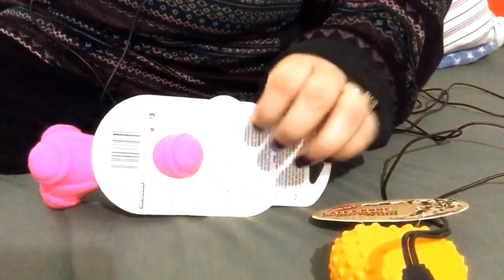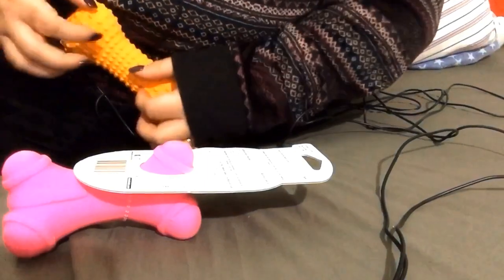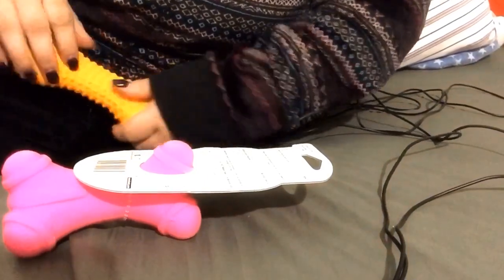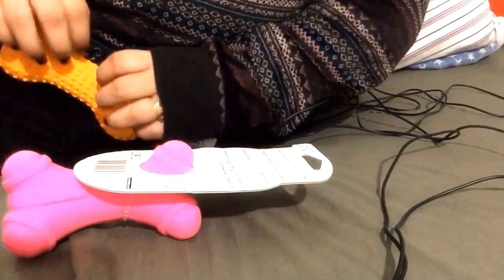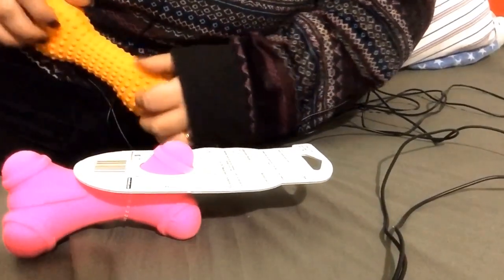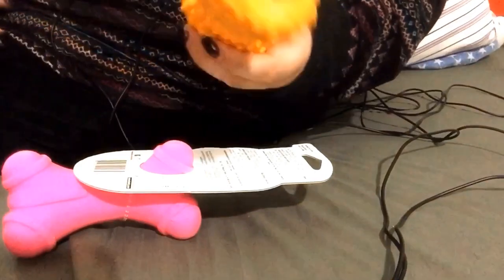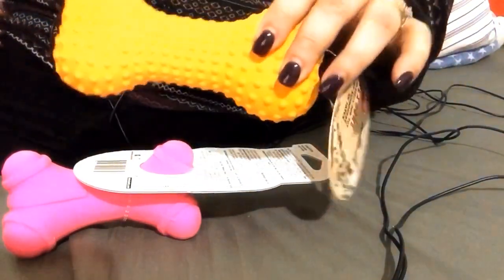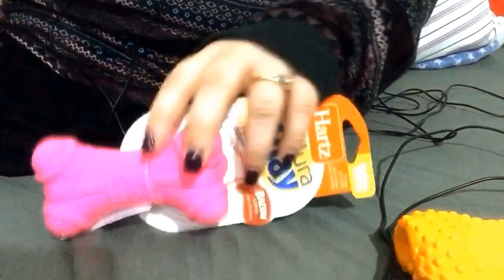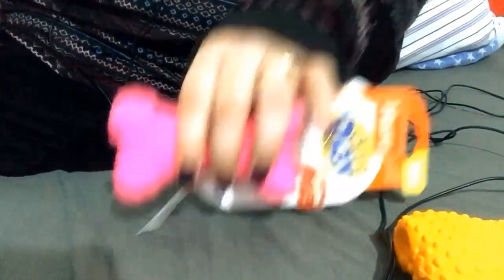Now, this I got for my dog. I got two of them. She takes her toys out and leaves them outside a lot. She's got a lot of toys, but I like to give her more because she's an inside dog. She's a big dog — a Chesapeake Bay Retriever. Her name is Bailey. This was a Nylabone, she doesn't break them, she just chews them, and sometimes in my videos you can hear her chewing.